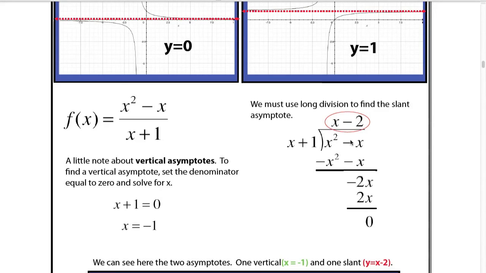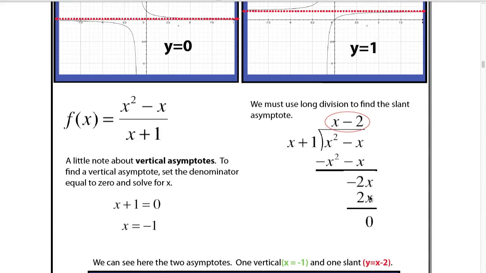Now go down here, I'll add these together and get negative 2x. And I ask again, what do I multiply x by to become negative 2x, right? Well, negative 2 times x is negative 2x. Then negative 2 times 1 would have been negative 2, but I can already tell you that that's going to end up being my remainder because I don't have anything else to add. So I didn't even worry about that part of it, okay?